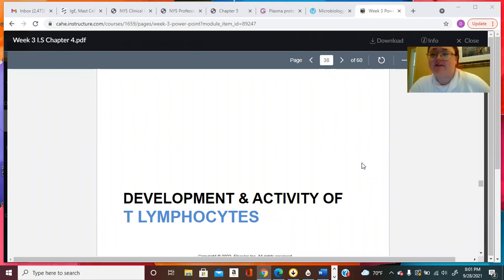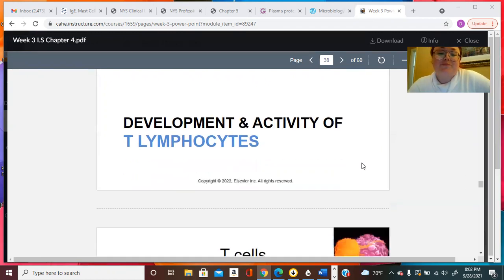We're going to start here with T lymphocytes. Just recall that T cells must be activated to do their jobs. They cannot directly respond to antigen, which is why you need antigen presenting cells in order to present antigen to them. And remember, APCs can be macrophages, dendritic cells, as well as B lymphocytes. Also recall that T lymphocytes can be differentiated into two types specifically, either CD4 positive T cells or CD8 positive T cells. Your CD4s are going to be your helper T cells and certain subsets of those, and your CD8s are going to primarily be your cytotoxic T cells.